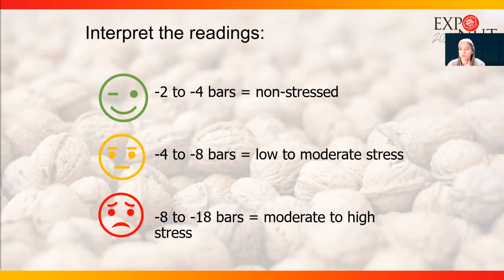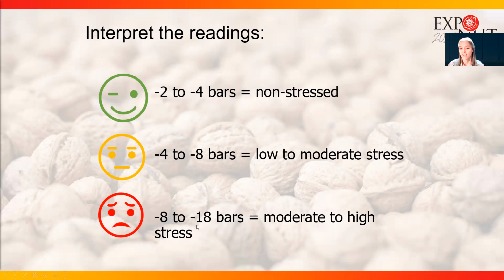In general, values between -2 and -4 are values you would see in the early season or soon after irrigation, and these values indicate the trees have adequate moisture and may even be too wet. When we see readings between -4 and -8 bars, this indicates low to moderate levels of stress. But this level of mild stress generally will not impact kernel development or bud fruitfulness for next season. And this is generally considered a good target area where trees are not over or under irrigated.